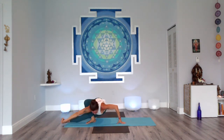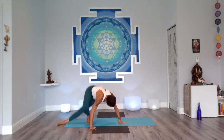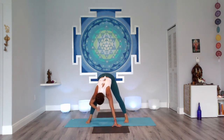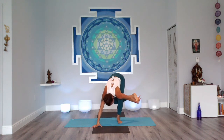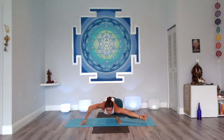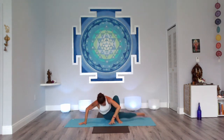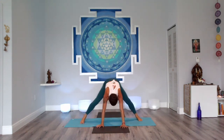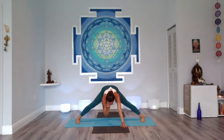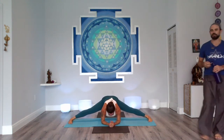Grab outer edge of the foot. Left elbow bent up, upper back engaged, shoulder blades flat on the back, chest lifting, hip lifting. Shift to the opposite side. Back engaged, head pushing up, heart descending. And then back to center, go wide, go deep. Angle toes in, heels out. And walk hands back. Forehead to the floor, forearms to the floor, chin to the floor if you're in deep, clasping hands underneath you for E position.